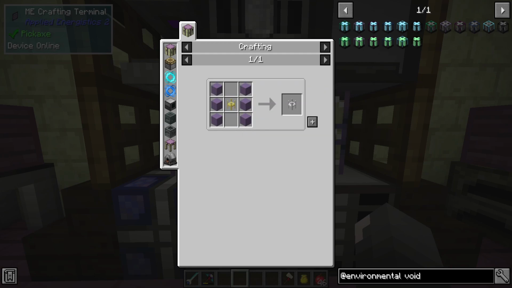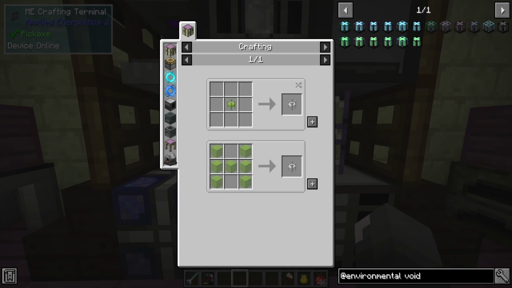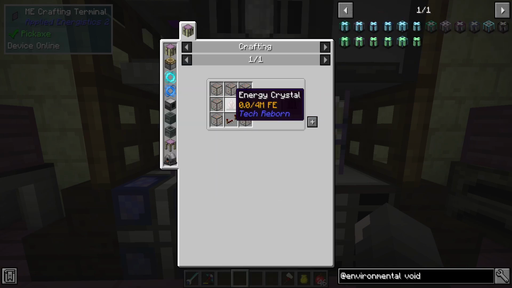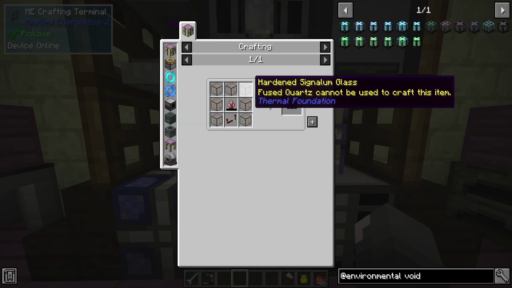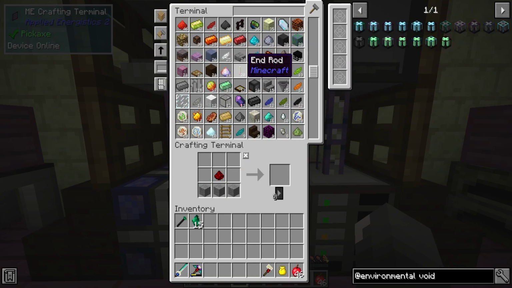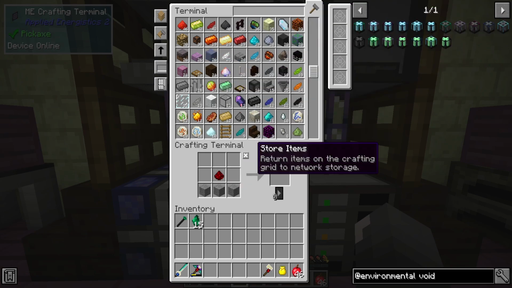We also need the laser lens, which is not a crystal one. Show me the right one. That worked. It just takes 7 glass, so you get a clear laser lens. And then a diode is made with hardened signalum glass, redstone repeaters, and energy crystals. Redstone repeaters should be really easy if I had the redstone I'm supposed to have.